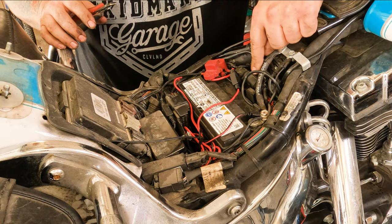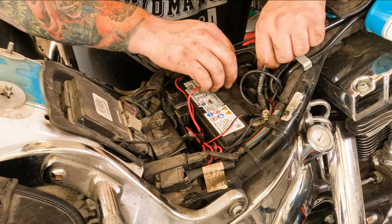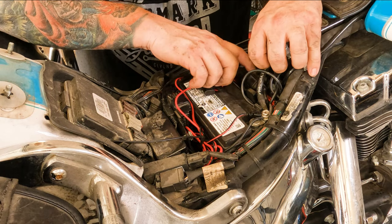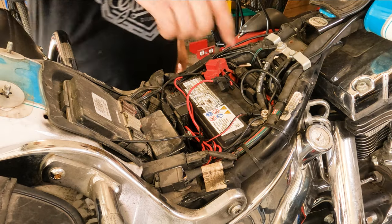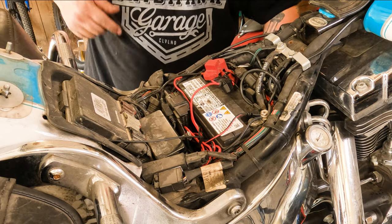This right here is the O2 sensor plug. As you can see, there's a lot of little accessories attached to this thing, and that's fine. We are gonna have to disconnect a few things just to get to the plug. Don't worry, it's almost all quick connect, so you can't really do it wrong. We are gonna disconnect the negative battery terminal. That way we can get to this little wire here, and then we'll cut some zip ties.